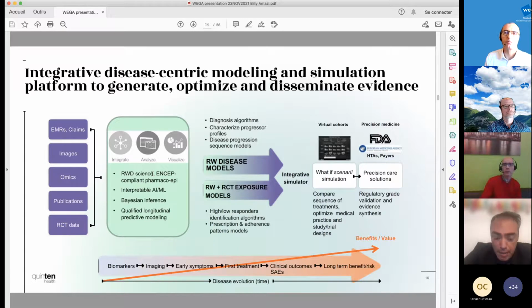with multiple analytics approaches. And beyond, maybe a word on the use of such a disease modeling platform beyond drug development decision making. You could also envision that the same simulator can be used for other decision making by regulators, by public health decision makers, but also by care providers, because once you can project long-term outcomes for a given patient that you have in front of you as a physician, that could enable a number of precision care solutions that you can imagine for personalized prognosis, for better diagnosis or earlier diagnosis, and so on.